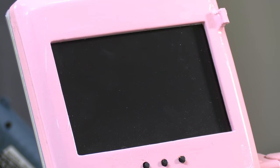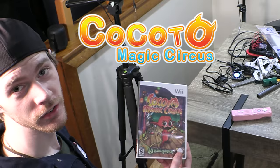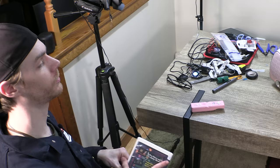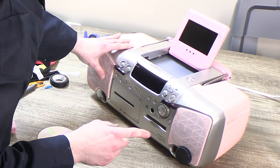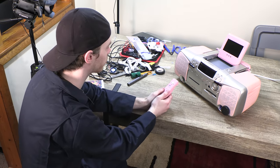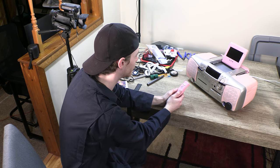Now, anytime we test a new Wii device, we use the standard Kokotka Magic Circus. You just need a Wii remote, and it's a pretty high graphics. Like it'll really push the console, make sure the ventilation's all good. Push the power button. And we should see this screen light up. Yes. And will you show me what's on the Wii? Please, I'm begging you.